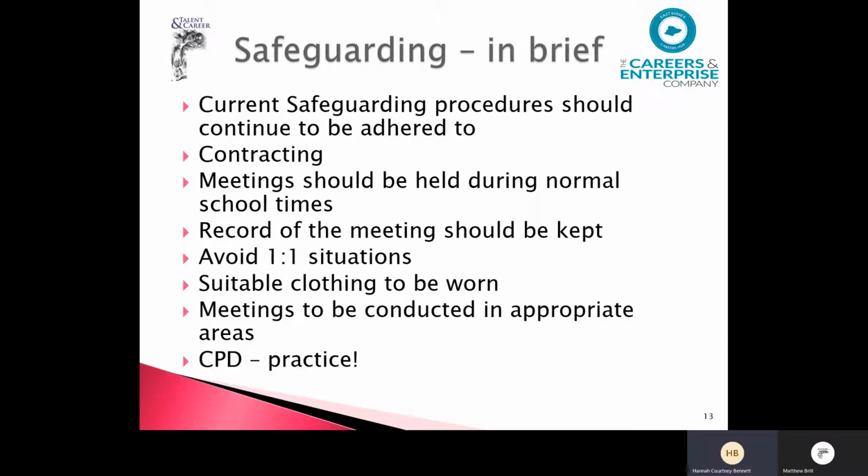So that's pretty much what we're covering at the moment, isn't it? In terms of acknowledging that you, as a practitioner, won't be very experienced in this method of delivery. Do practice, do rehearse just as if you were working with a student and say, let's have a practice interview. If you've not done one before, get together with a colleague and do a practice guidance session. And then if you've got any concerns, do express that to your manager and seek advice where necessary.